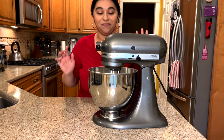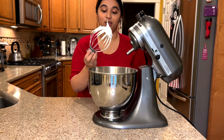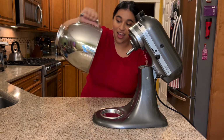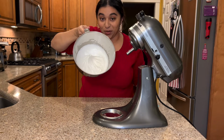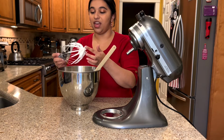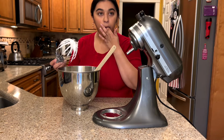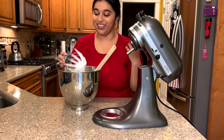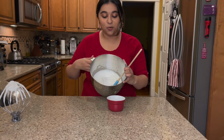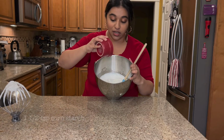I think it's done. See, the stiff peak is staying up, which is lovely. And I can go like this and it's staying up. And give it a little taste just to make sure that we can't feel the sugar. That's good. Now that we're happy with this consistency, we're gonna take our cornstarch and fold it in.